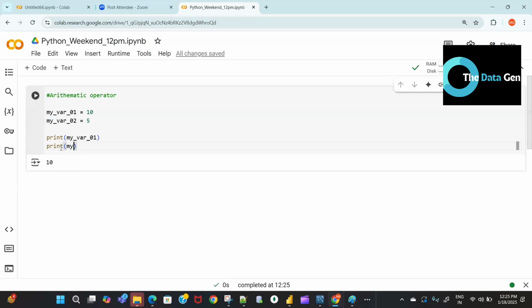Print my var underscore 01. If I execute this code, what value does it contain? It should give me 10, right? Printing means whatever value is available here, you print it in the console output. Now print my var underscore 02. When you execute this code, for this variable it gives 10 and for this one it gives 5.